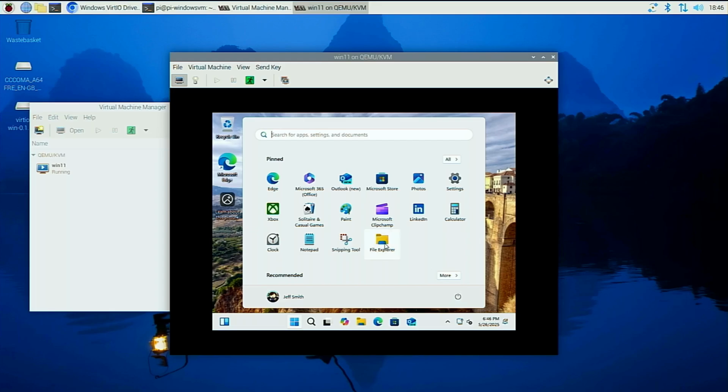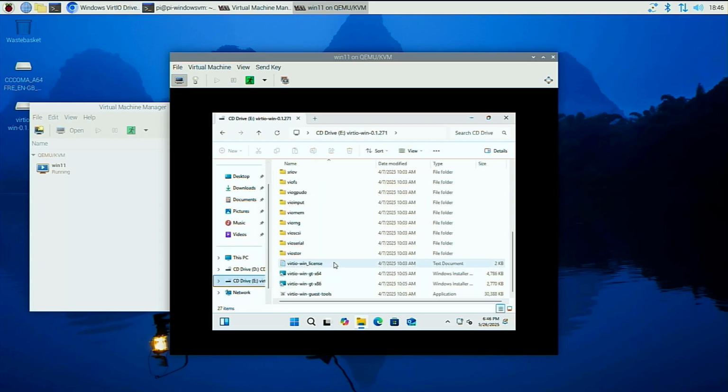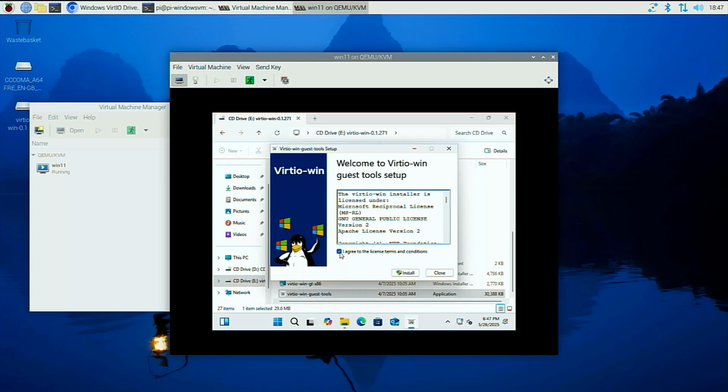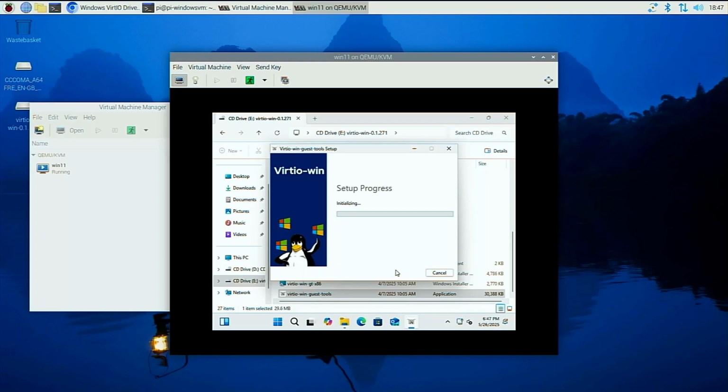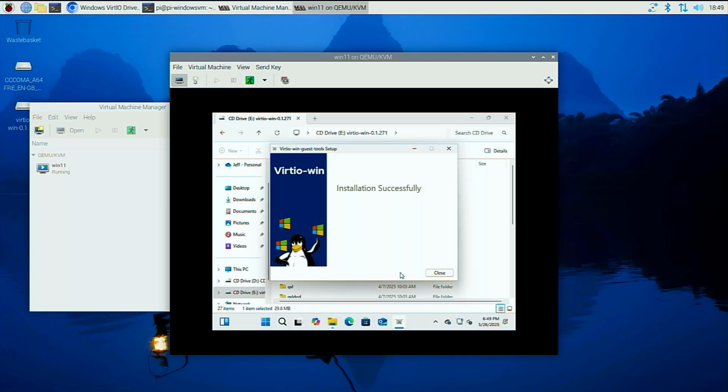So for that, I just need to open up File Explorer, navigate to our second CD-ROM, and then at the bottom of here, there's a Setup tool. Agree to the terms and click Install. And this will install all of the remaining drivers that aren't currently there. You will need to confirm a few of these, but it's not a very painful process. And now everything is installed.